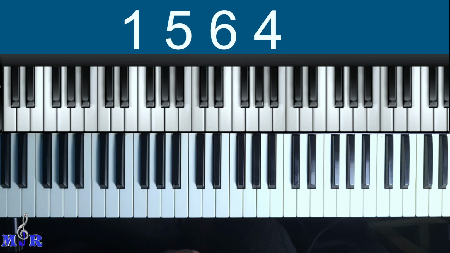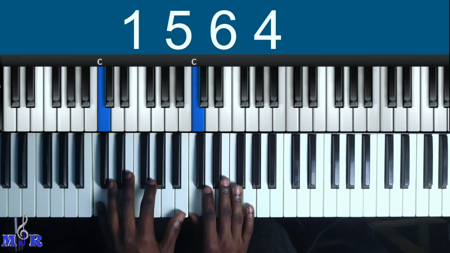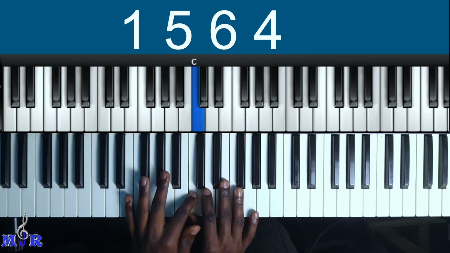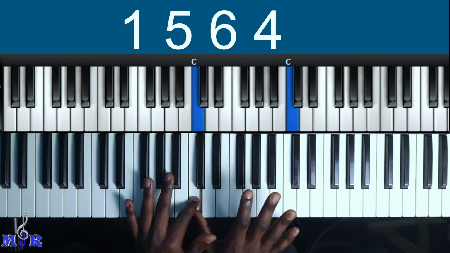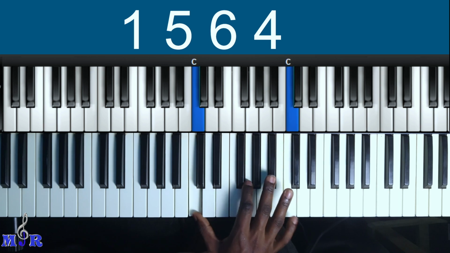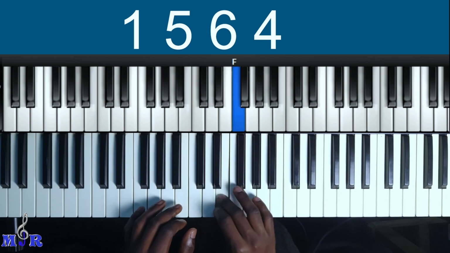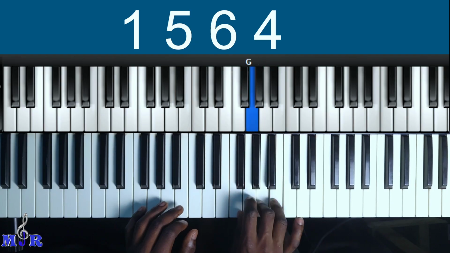And you may be asking yourself, if at all you are an absolute beginner, how do these numbers come about? Now, on the keyboard, for instance, in the key of C, we have the C as the root note, and we have the upper C. That's the octave note, the octave C. Therefore, in a scale of C, we have these other notes in between.